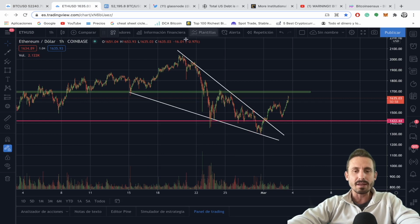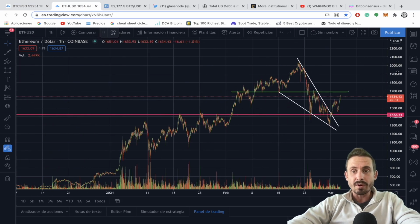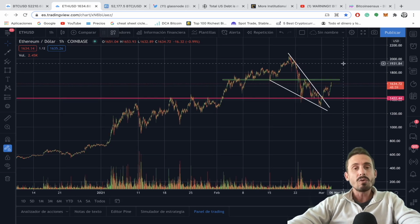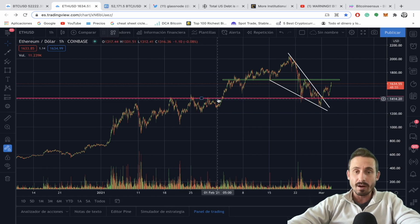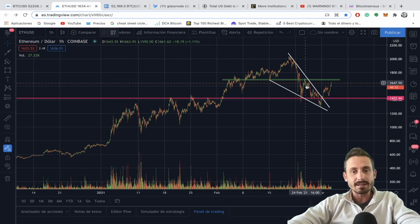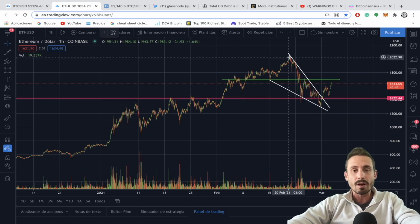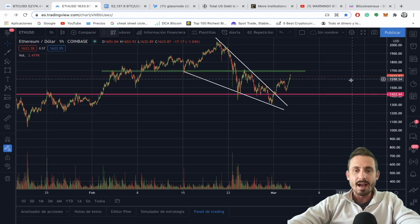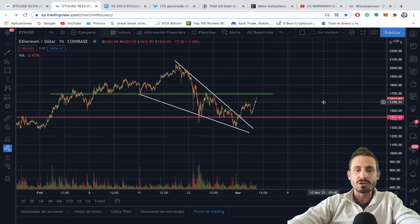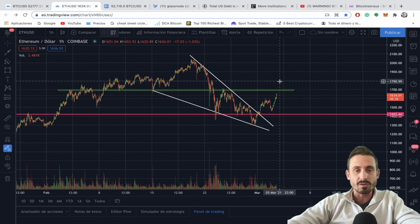Let's take a look at the Ethereum US dollar pair. Quick reminder that we are in a huge uptrend for the Ethereum US dollar pair, also for Bitcoin and other cryptocurrencies. We did break out the all-time high from 2018 and we came back down, retested it. We're having a great bounce. We also created this incredibly bullish pattern, which is the descending wedge, broke out of it, and everything is just looking extremely bullish, guys, for the Ethereum US dollar and also the cryptocurrency space.